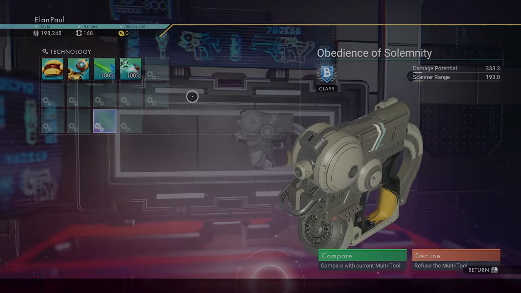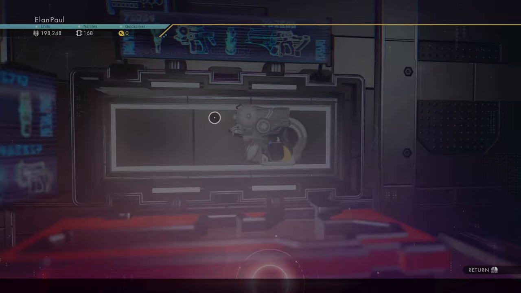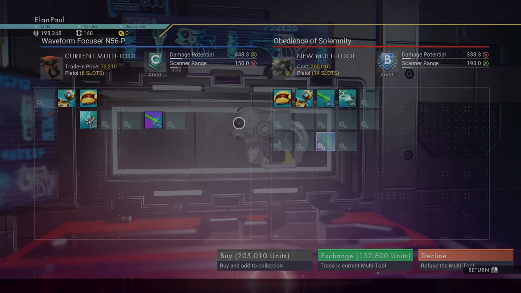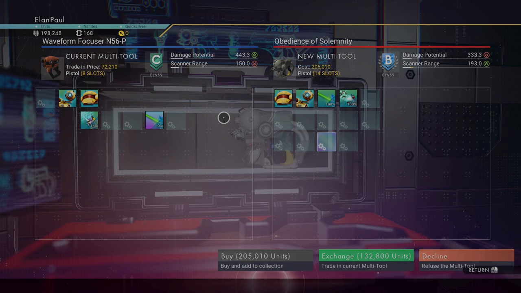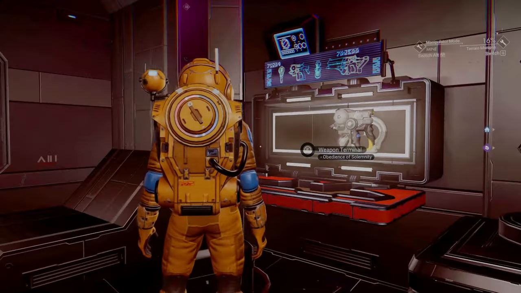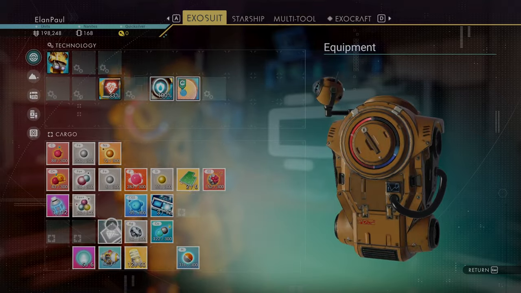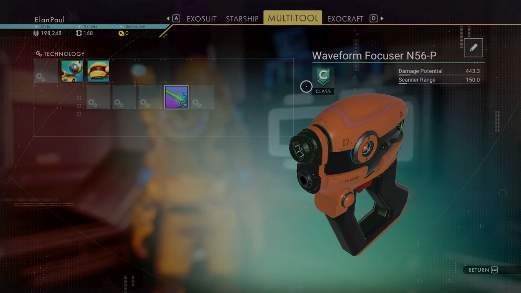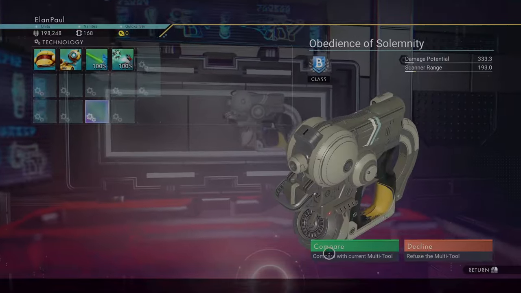It's a B-class, and it happens to have a geology cannon, which comes in handy, but I guarantee this thing is not... Yeah, well, we could exchange it. It's got everything we need except for the terrain manipulator. And we have enough money to buy it. That'll get us a better multi-tool with a few extra slots. That is definitely... I'm going to do that. Let's go ahead and uninstall you. Hang on to that. This multi-tool has nothing else of worth in it. And we'll exchange.